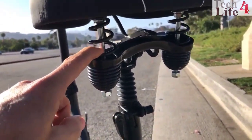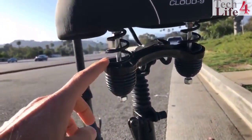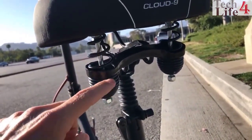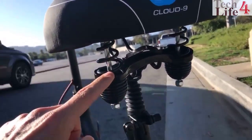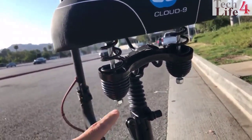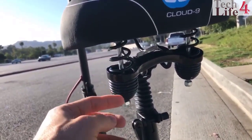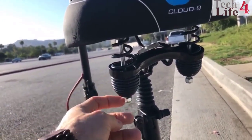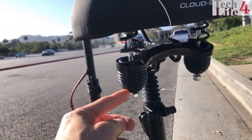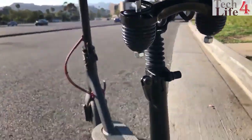So the way it was working before was the seat. If you get the Cloud 9 on Amazon, if you get that seat, it seems to add this spring tension plus this spring tension. And what I did was, where this bolt that goes through this spring, I grinded down. I took this bolt out and I grinded down where there was a little spacer that pushed on this spring. So now it just pushes past that, see?